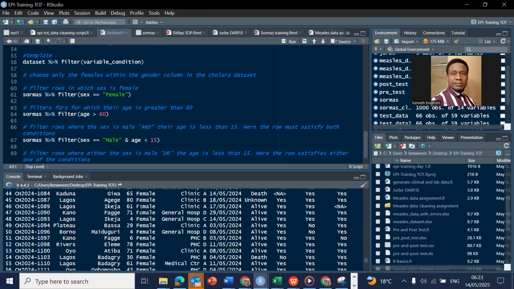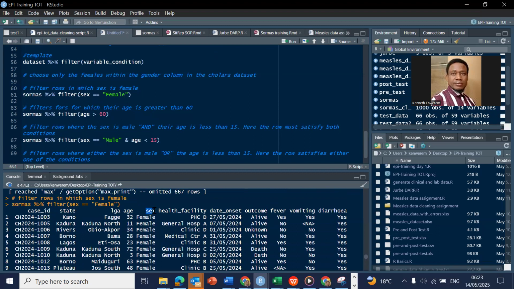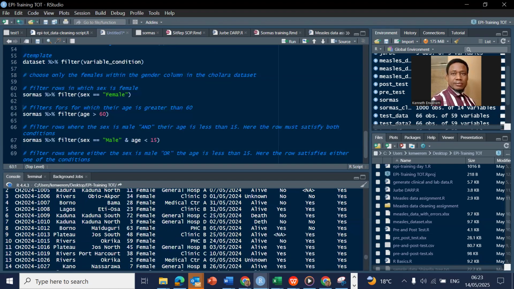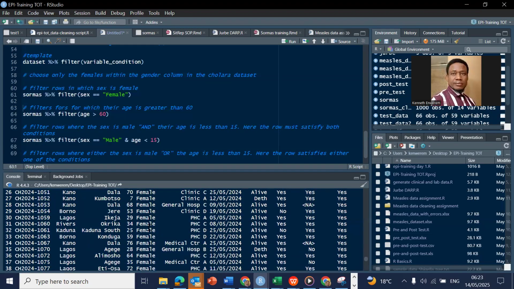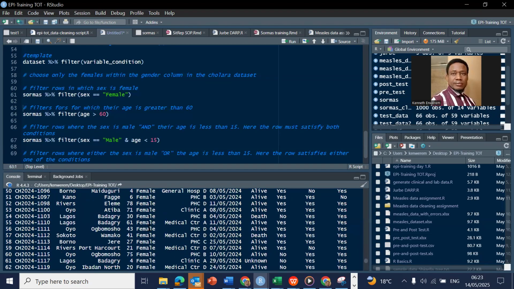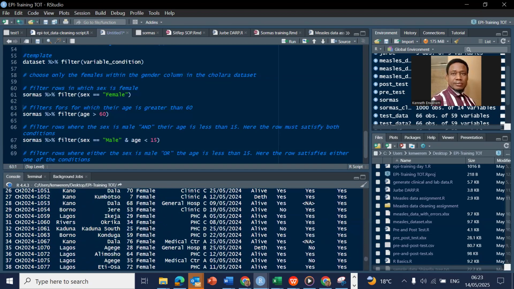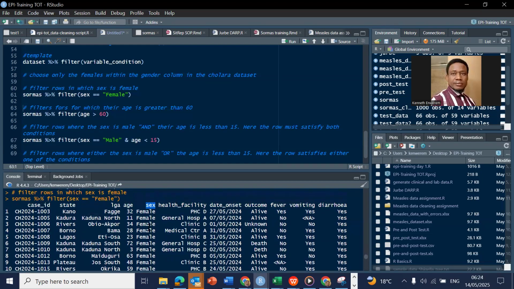if we go back to the console, under the sex variable, you can see the sex column. Right now, we have only females on it because we have asked filter to only filter rows where the sex is female. You can see we have only females under the sex, but in the parent data set, we have both males and females, okay? So that's how filter works.